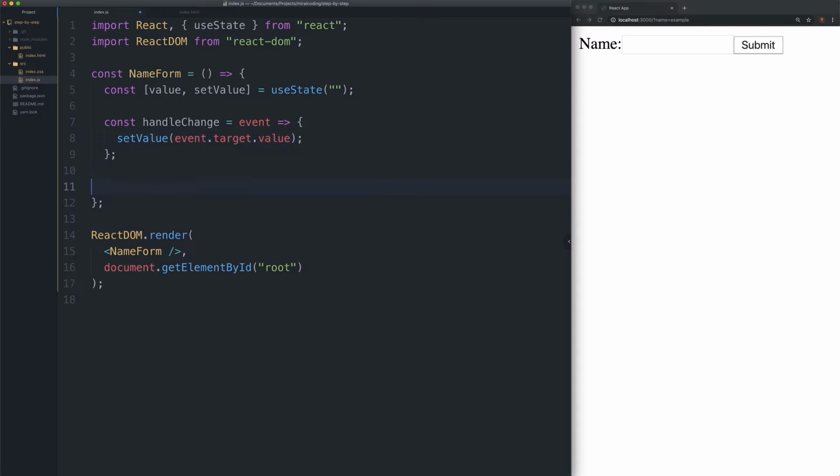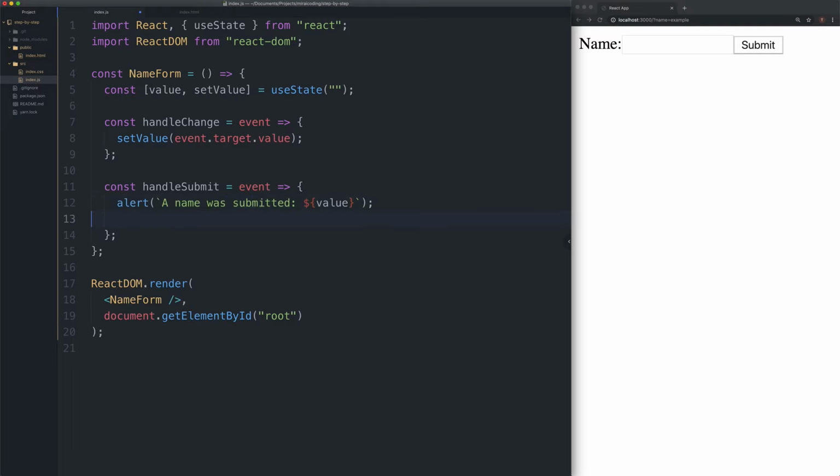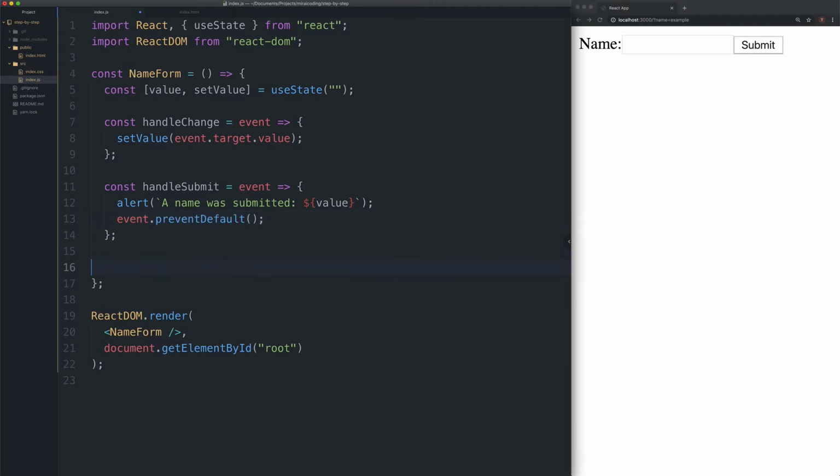We will also define a handler to deal with form submission. We will create an alert. And, we will prevent the default behavior of the browser, which is to reload the page on submission. Then, return the form, with an onSubmit prop to which we pass the handle submit handler.